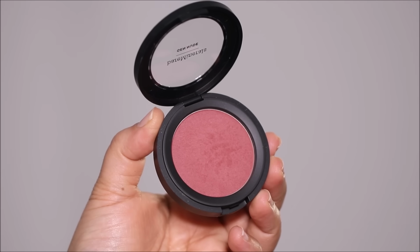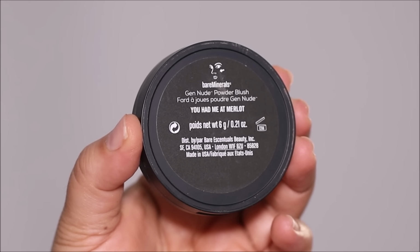For blush, I'm going to be using Bare Minerals. This is in the shade You Had Me at Medlow. This is such a beautiful shade, especially if you have deeper skin tones. It melts beautifully into the skin. It's definitely not a pinky pink, it's a mauve pink and has a slight purple undertone. You see how beautiful that color is. All the shades in the Gen Nude blush from Bare Minerals are absolutely fantastic.